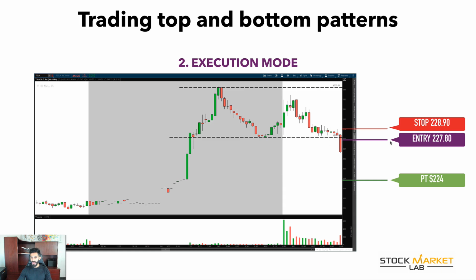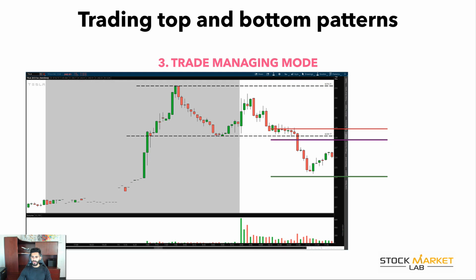So looking at this trade, I enter on this breakdown. I'm looking at the 1-minute candle, right? Once I take the trade, I have my stop. So this is my potential loss on the trade. And if I'm right and the trade goes my way and I do sell at my profit target, you can see my profit target is far more than my total loss amount. Now, as the trade goes down, look what happens.